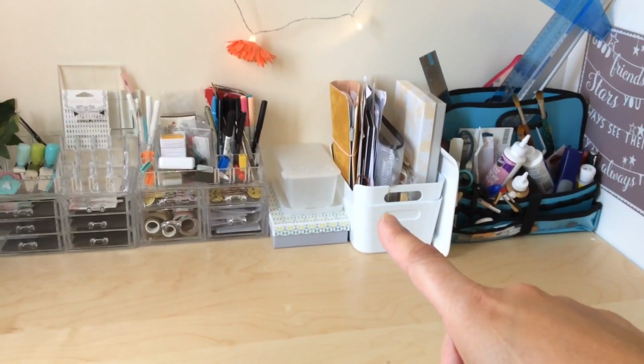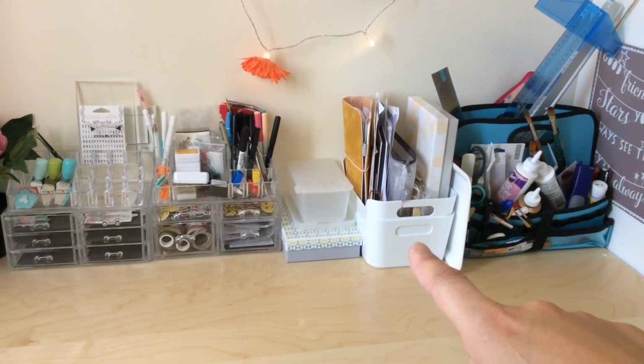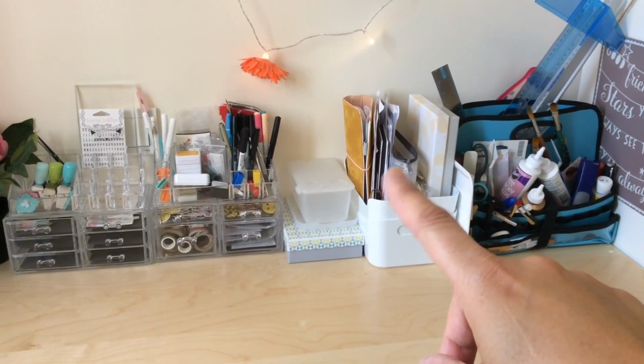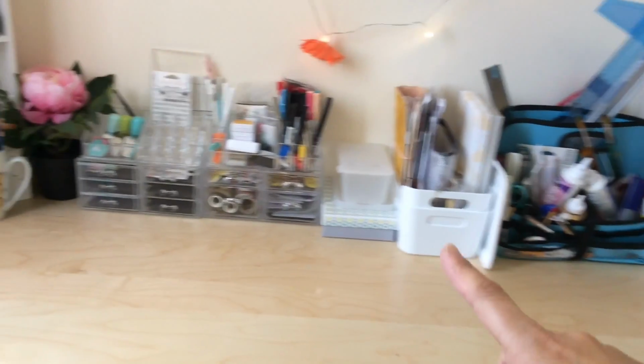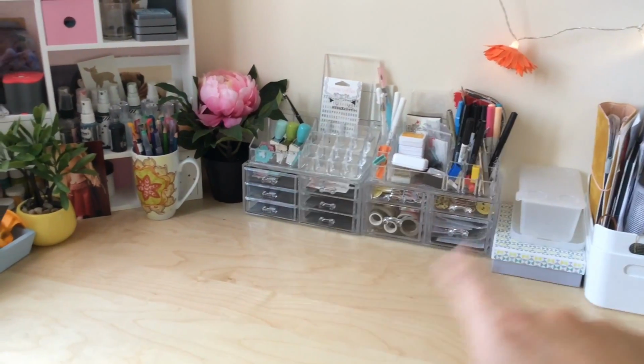I've got 2 trays. Currently they are one inside the other, so I have an extra one here if I need it. I've got a box of photos. I've got projects that I'm working on right now. And then I have another box with more pictures here. And this is what I wanted to show you.